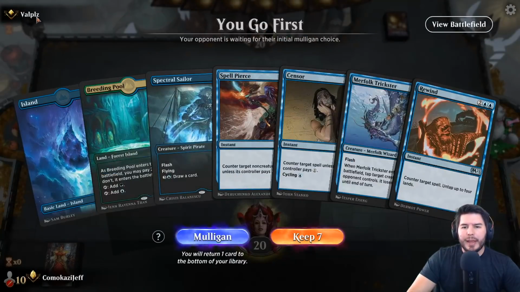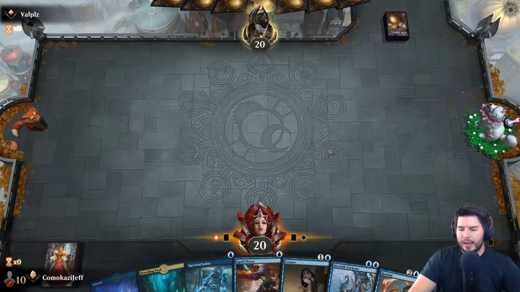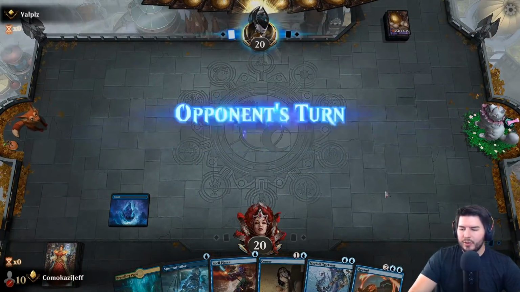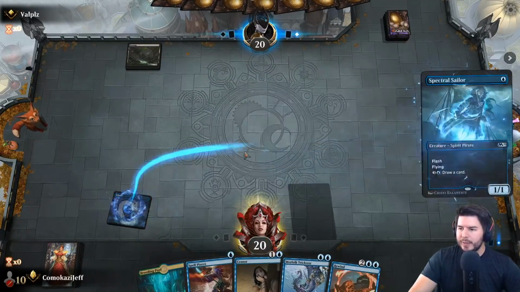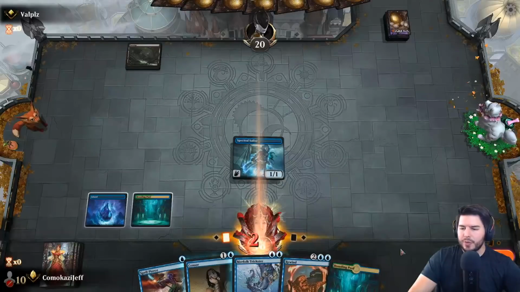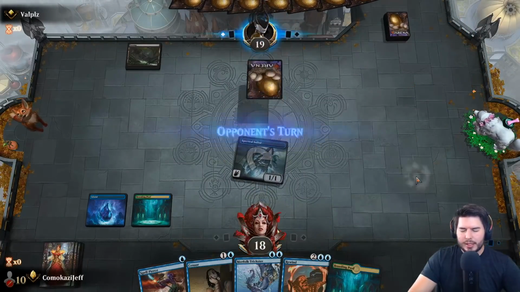Here we go. Up against Val, please, and we'll keep this hand. On the play, this is pretty solid stuff. Having some good counter spells, some creatures to get out early game. We definitely want to find more lands than this, of course, along the way. Spectral Sailor, go. We will pay for this first one, probably not the second one. Swing in for one. Pass the turn. Hold on to Censor.